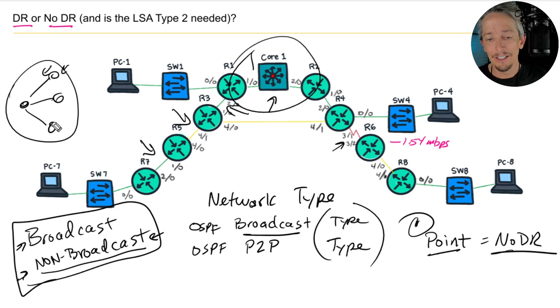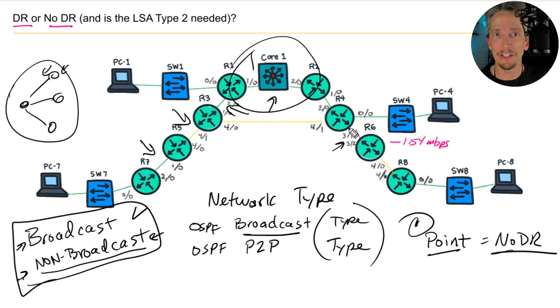And if you do that, non-broadcast also expects that somebody in this network is going to be the DR. So in short, if it says broadcast in the first few words of the network type, it's going to expect to have a DR. And if it has the word point in it anywhere, like point-to-point or point-to-multipoint, it's simply assuming, hey, no DR needed, because on a point-to-point circuit or a point-to-multipoint as well, we're just going to go into full adjacency with everybody.